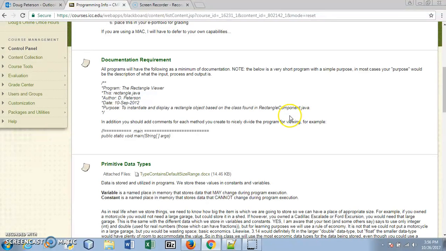And again, the purpose of the program is not for you to complete chapter 9, whatever. The purpose of the program would be to do something like, this program will display a message to the reader or to the user. Or this program will calculate the taxes on income of people depending on how many dependents they have. Something like that. Again, we're going to try and treat the class like you're actually doing it at a job.